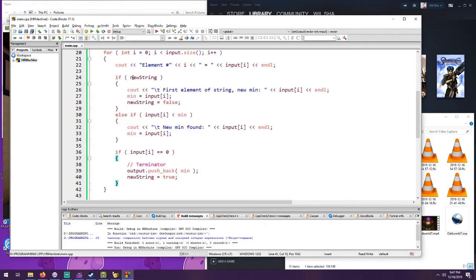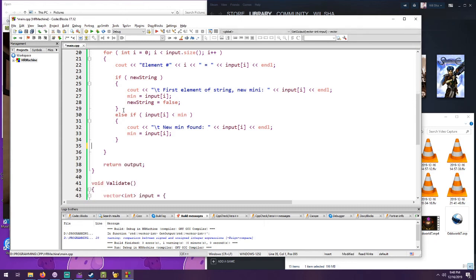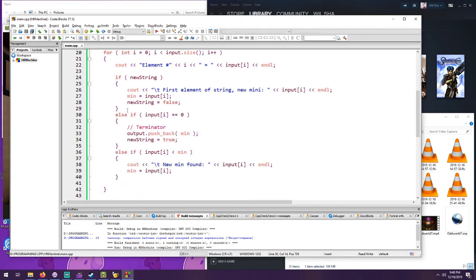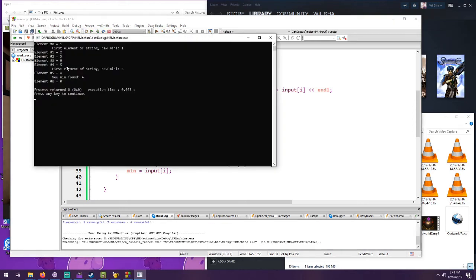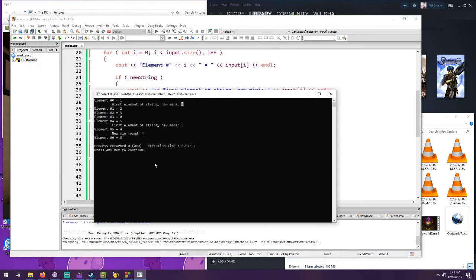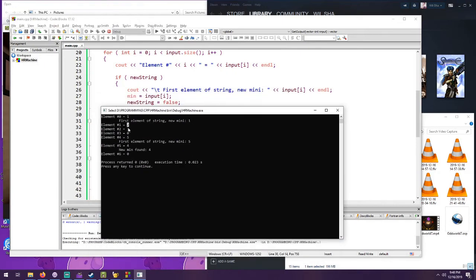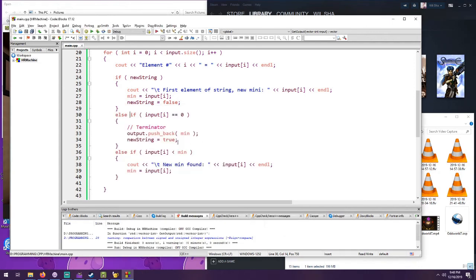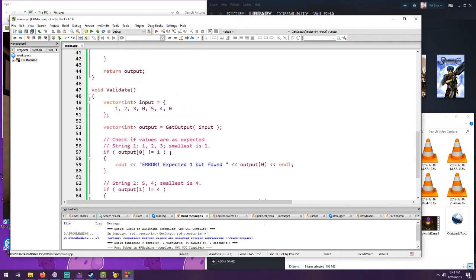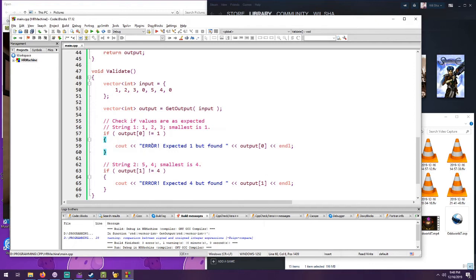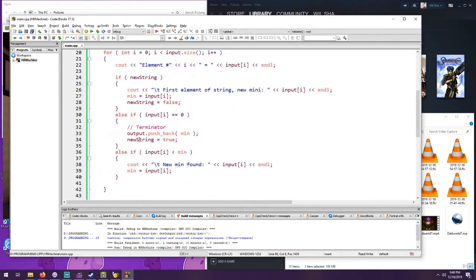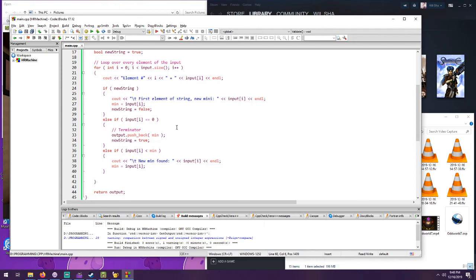Okay, it's counting the 0, so if input i is, let's just put this here. Okay, first element is 0, that's our new min, apparently. 2, 3, skip, 5. This is our new element, and it's a 5. We've found a new minimum, it's 4. We're gonna do that, return that. And then my validator does not praise me for getting it right, but since it didn't display errors, that means that logically it works, at least with my test set.